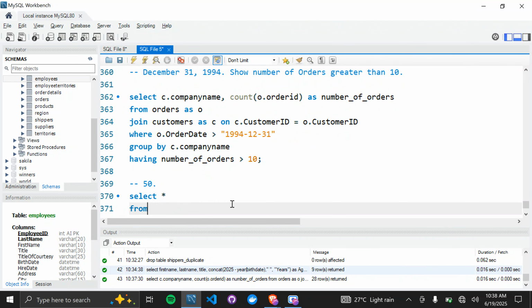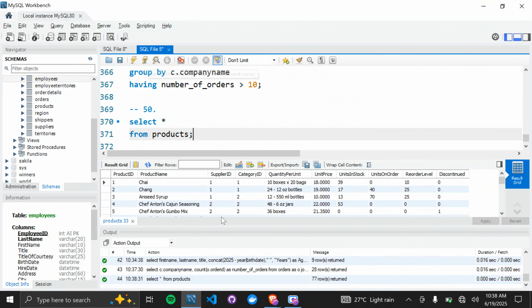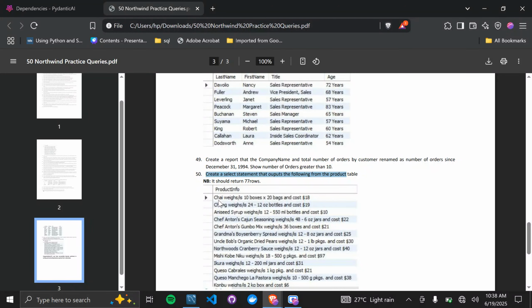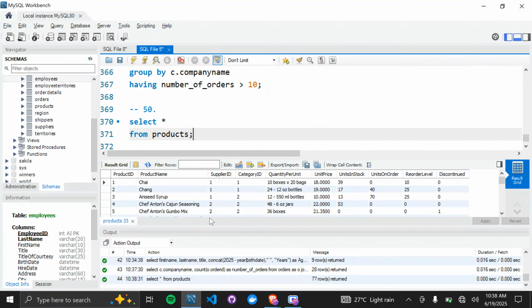So if we run that now, we see that this chai is the product name. So we are going to say select.